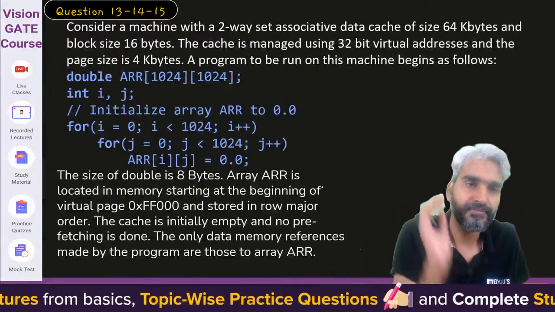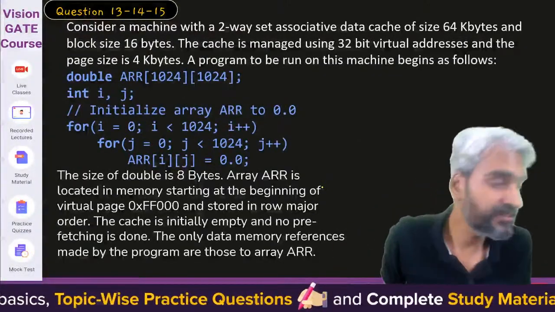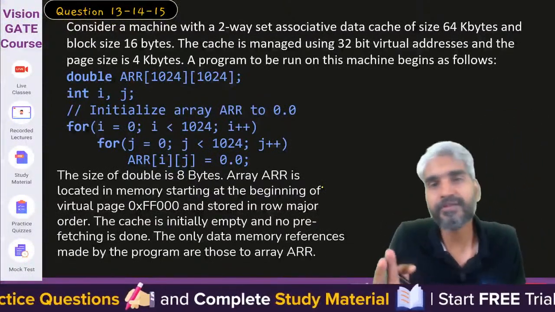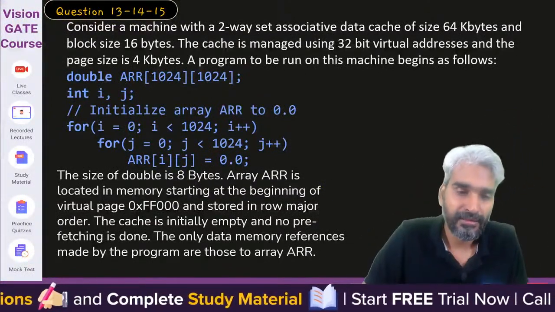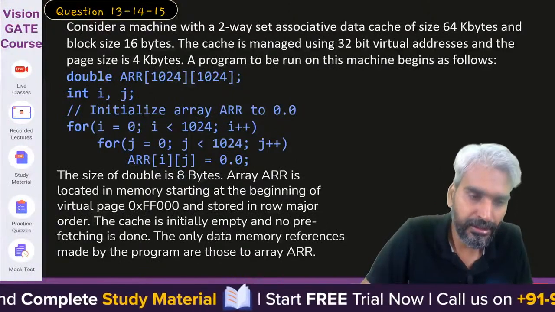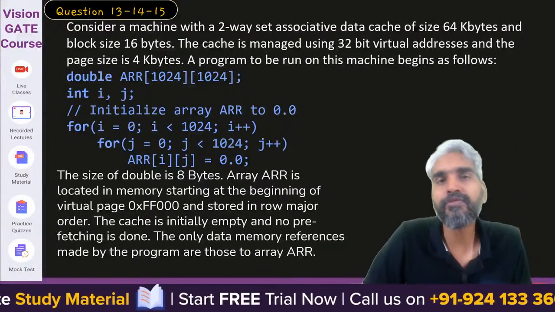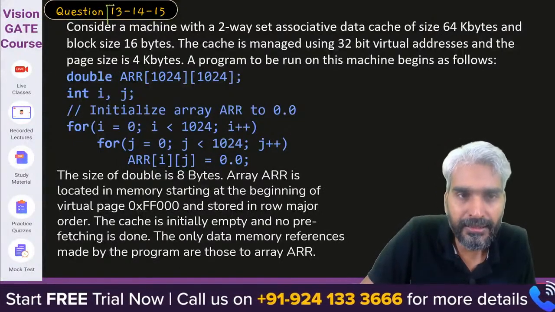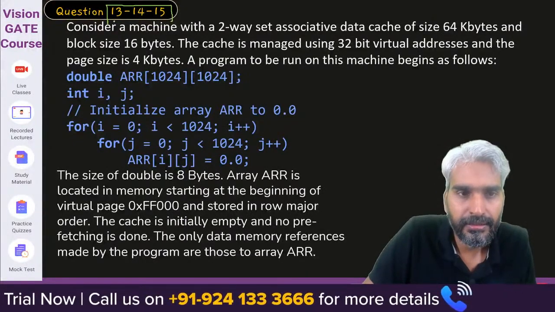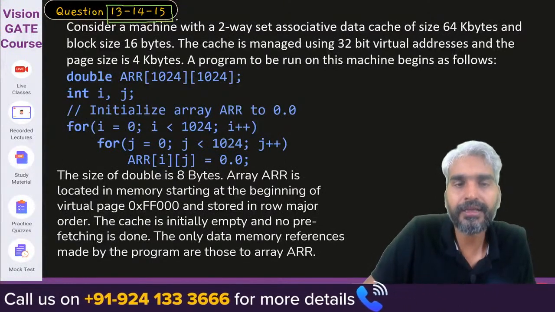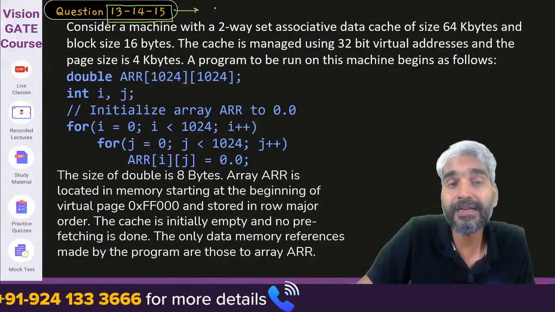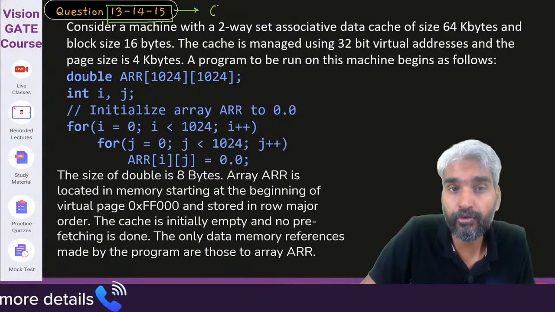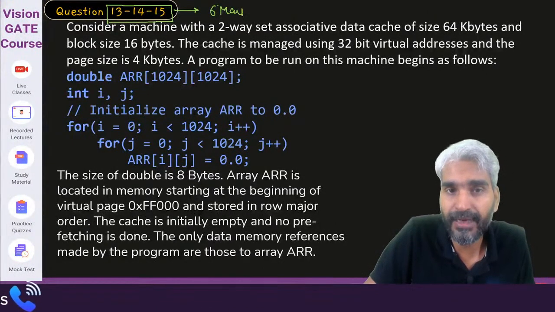Next one. This particular question will take a lot of time. Let me tell you why. In the old time, there was a concept of common data question. There are 3 questions associated with this data, question number 13, 14 and 15. Each part of the common data question will be of 2 marks, so basically these are 6 marks.